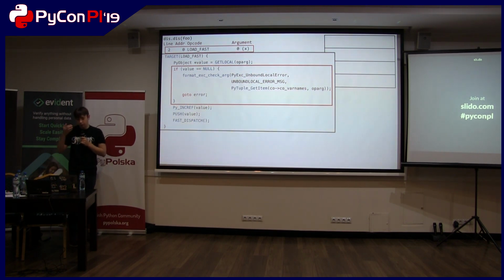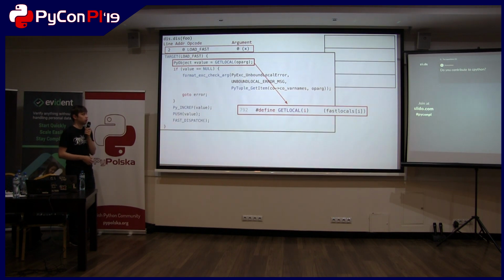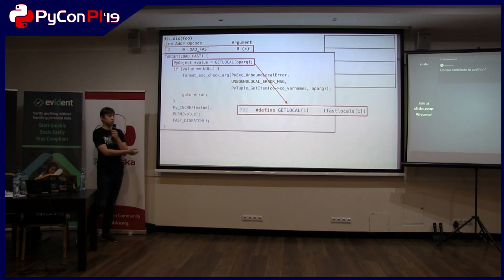And then after we fetch this value from the CO, probably locals or maybe names or something different, maybe not really CO counts because CO counts is a different thing. But one of those fields from the code object.